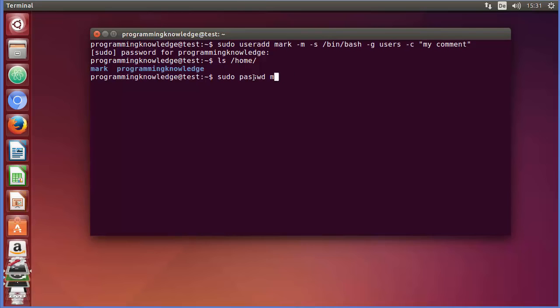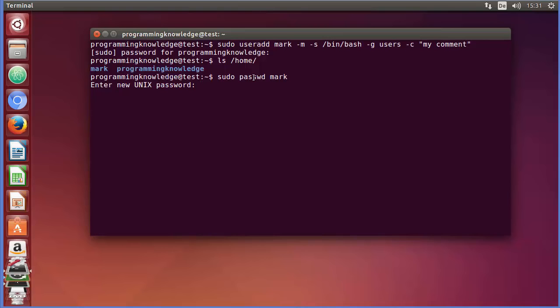Whenever you use it like this, it will allow you to change your own password, and whenever you give the name of the user, it will allow you to change the password of that user. So press enter, and now it says enter the new password. Give any password you want to give to the user.